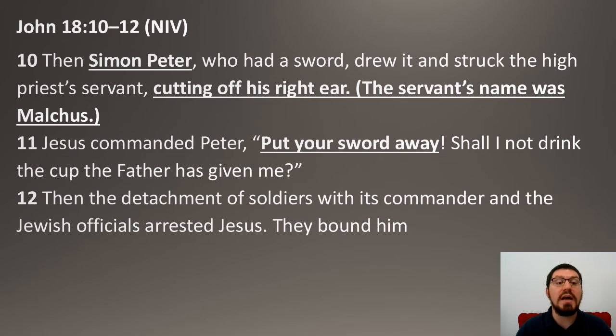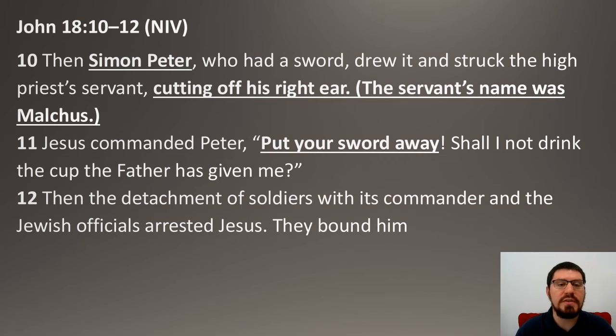Now, this, of course, might be reading a little bit too much into that, but the original audience would know why this name was given. But without a doubt, that would allow them to be able to research some of these details a little bit more during their time. Now, during our time, of course, it's not maybe quite as valuable to us. But the fact that Malchus is named, perhaps he became a disciple of Jesus. Maybe having his ear healed at that moment led to him coming to be a follower of Jesus.